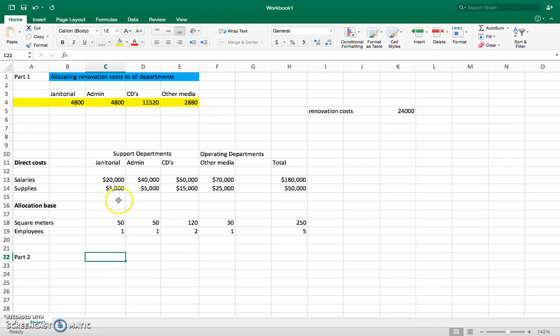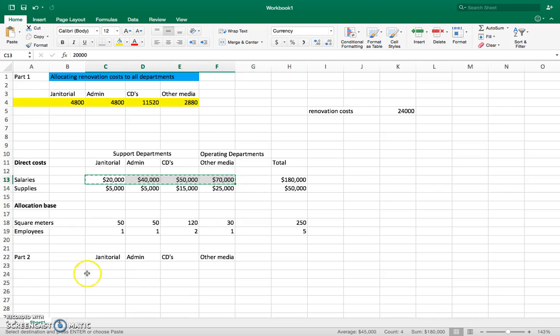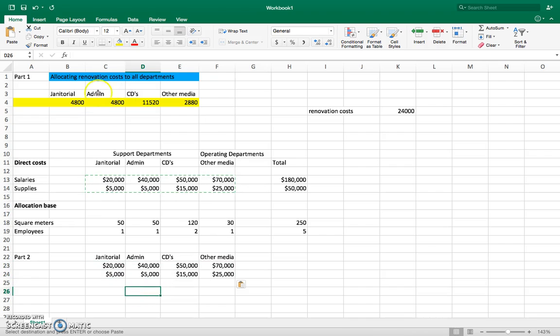Okay, so I'm going to copy all my department names right over here. And now I'm going to total up my direct costs. So first off, my direct costs are my salaries and supplies. They've already been allocated for me, right? So I'm simply going to copy them. Oops. I have to copy all of them. Yeah, there you go. And then you want to copy your traced costs too. These are the ones that you trace to the departments yourself. So you want to copy this.